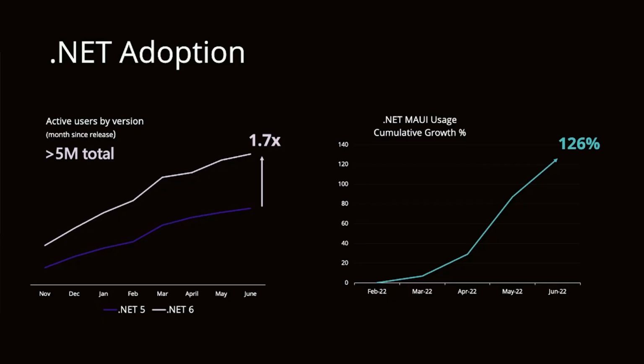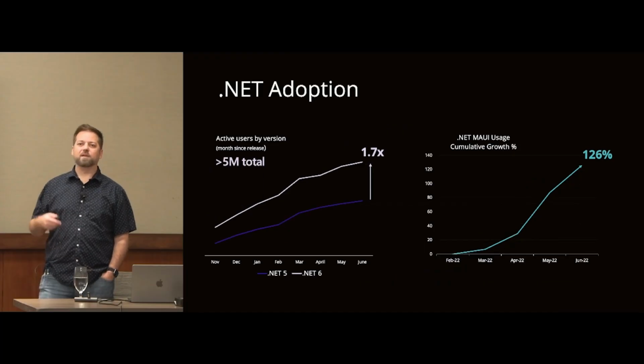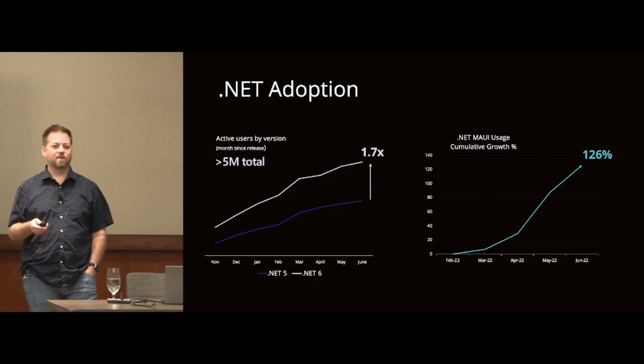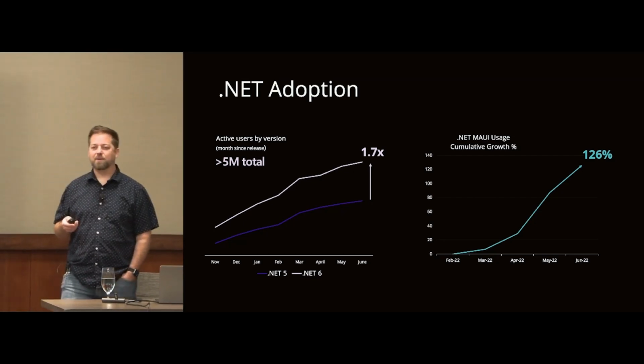.NET's awesome. .NET's growing. More and more .NET developers every year. Each .NET release, it seems like we're breaking the record in terms of how quickly it's being adopted. And I think that quickness of adoption also really comes down to the ease at which you can upgrade from version to version. The upgrade from Xamarin to .NET 6, that's work. Well, there's no way around that. That's a decent amount of work.